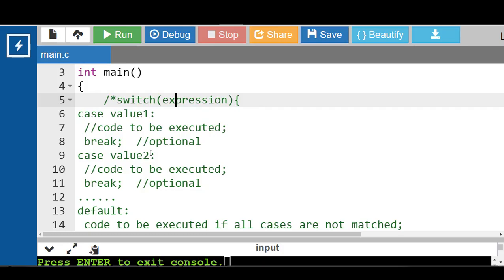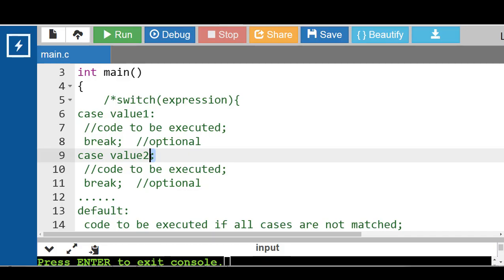Remember that case labels should not be the same, as it may create a problem while executing a program. Suppose we have two cases with the same label as 1. Then while executing the program, the case that appears first will be executed even though you want the program to execute the second case. This creates problems in the program and does not provide the desired output. And a case label always ends with a colon.